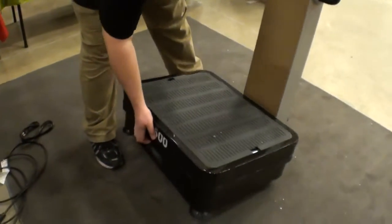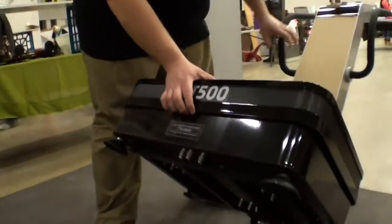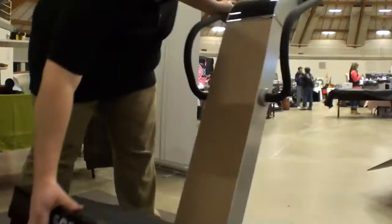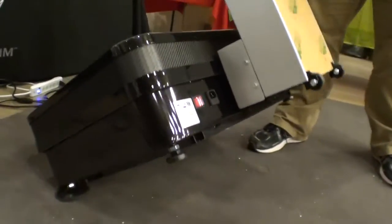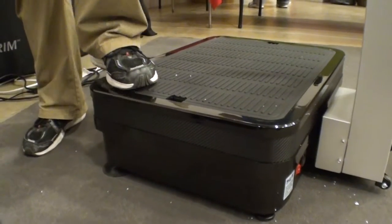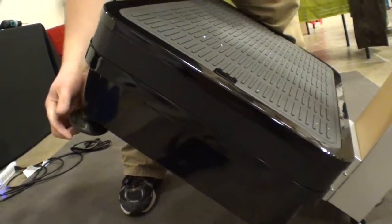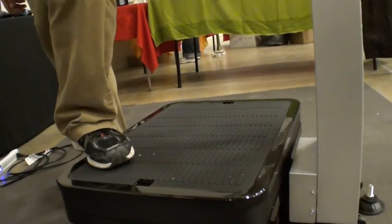We're almost done. Now it's time to balance the machine. First, tip the machine back and tighten in the front 2 feet. Then tilt the machine forward and tighten the back 2 feet. Then take your foot and press down on each corner. If one of the corners goes down, you know to lift that back up and unscrew it just a couple threads. When it doesn't go down any further, you know you have it right.